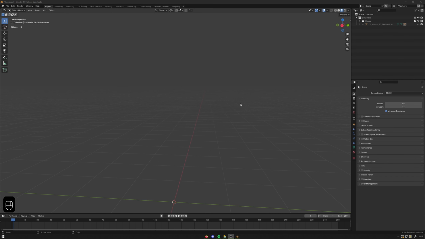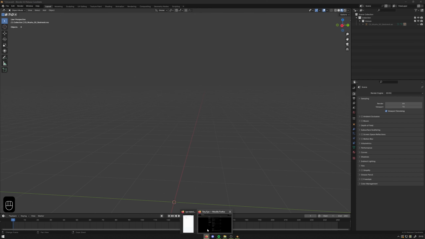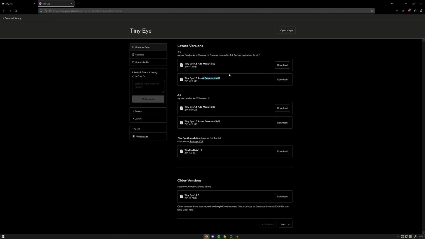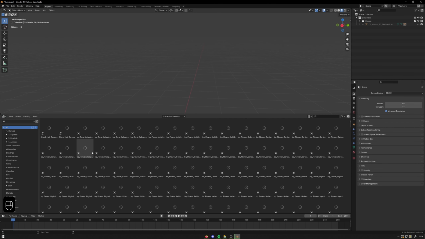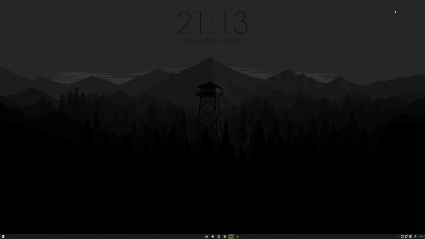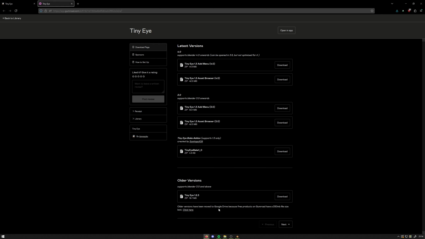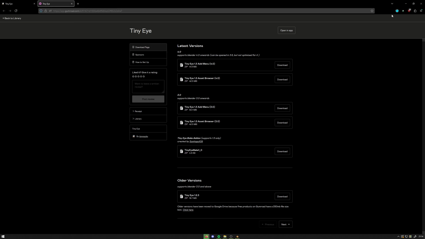The add menu, when you install it, will show up under your Shift A to add an object, down here, TinyEye. And the asset browser version will show up under the asset browser. So if you open up an asset browser, it will be under here, and you can navigate to TinyEye and drag them all out from here. Personally, I prefer using the asset browser for it, so that's the one I'm going to download. So I download that, get it in a file directory that I want.